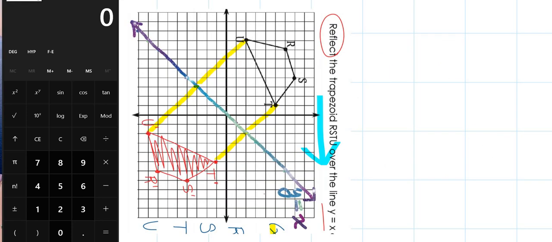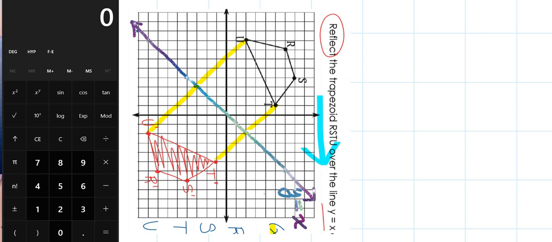Okay, so now take a look at my diagram. I've rotated it clockwise 90 degrees. So notice the arrow that was pointing to the right is now pointing down. It rotated 90 degrees clockwise. I'm going to read all of the coordinates for my red trapezoid, the one with the primes, to see where are they at now. So to show you, let's start with T.